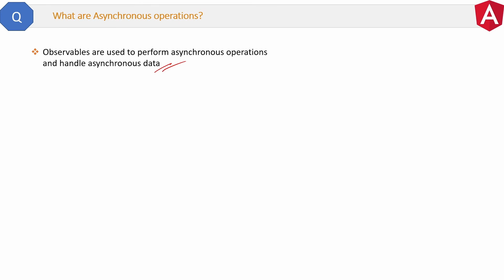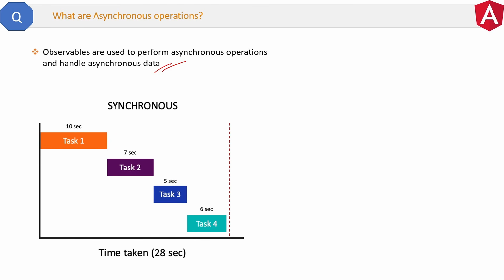So basically, JavaScript is a single-threaded programming language. That means if you have sent a request to a web server and it has 4 tasks inside it like this, then all the 4 tasks will execute one by one. And if a task takes longer, then the next task has to wait for it. For example, here you can see first task 1 will run, and after it is completed in 10 seconds, only then task 2 will run. This we call synchronous programming or single-threaded programming, and that is what JavaScript does.